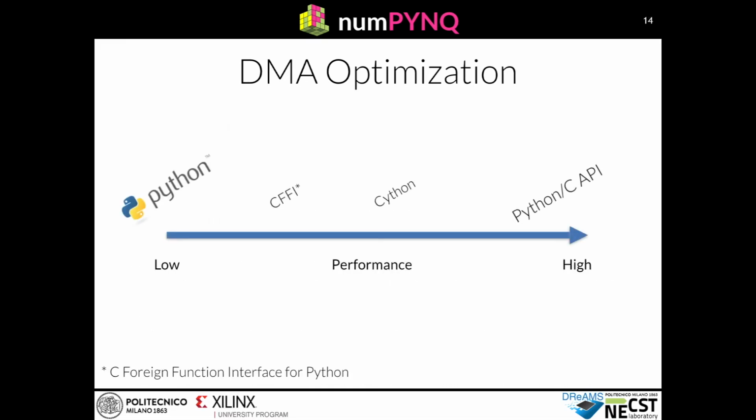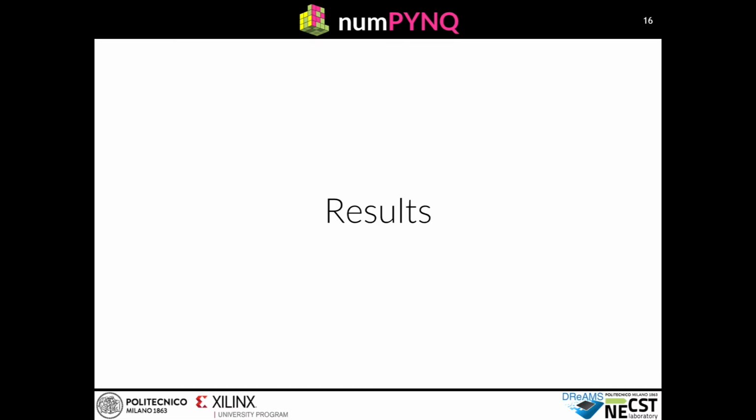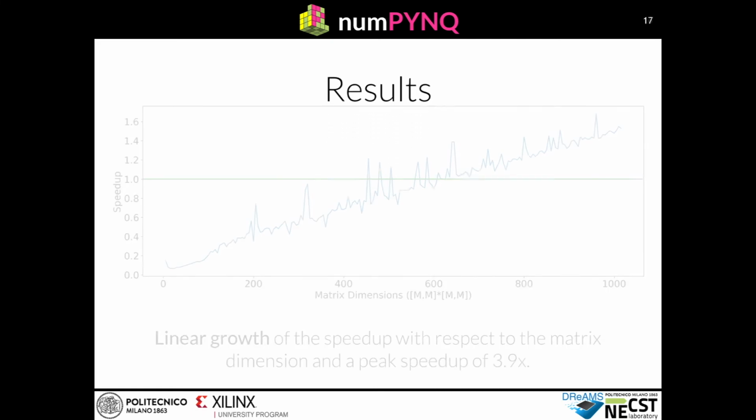So, we went through all the available methods that could have been used to increase the performance of Python, and we decided to exploit the Python C API. This is a non-trivial technique that for this reason is not so common, but lets users experience a significant increase of the performance. Now, we would like to give you an overview of the results we obtained.